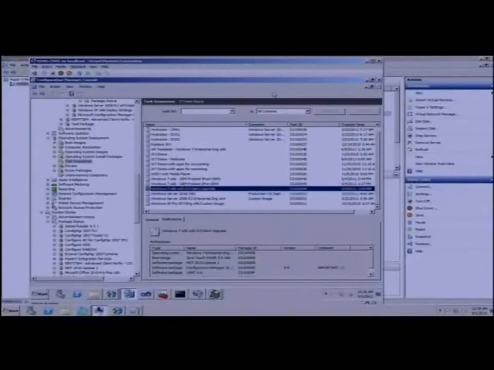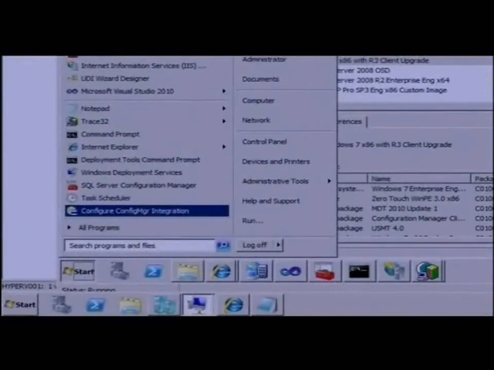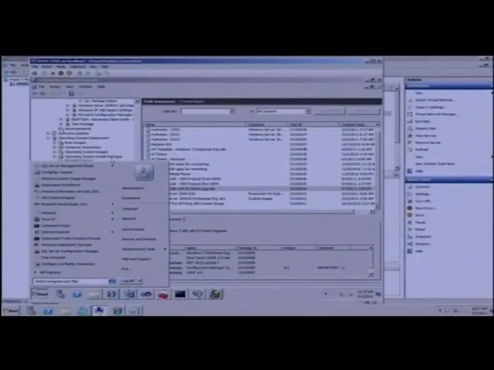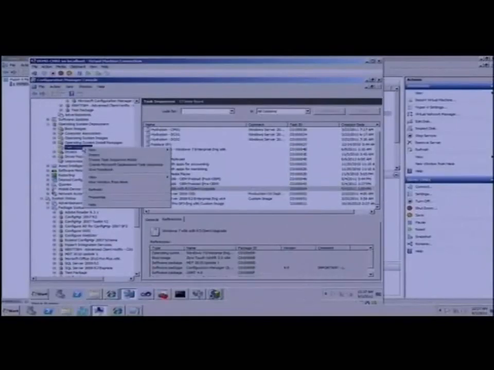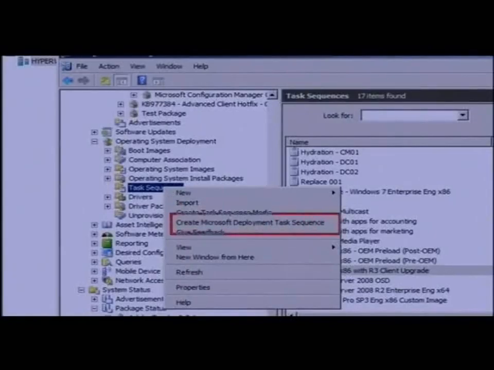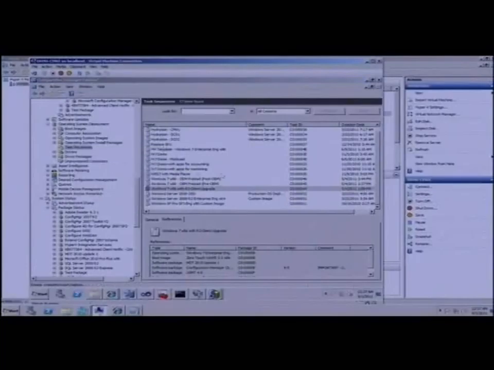So to integrate this, you simply install MDT on the ConfigMgr site server, or from any server you do the administration. That's the key part. Then you run a quick integration script that comes with MDT, where you specify the site code and the site name. This is the complex part, the integration part. It's very complex. Yeah. And after you've done that, you will see in the console, for example, when creating a sequence, you will have additional menus that will create the Microsoft Deployment task sequence. So if I run through that wizard, which is about 20 pages, I'm not kidding.